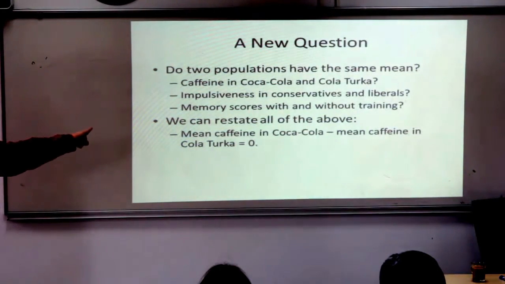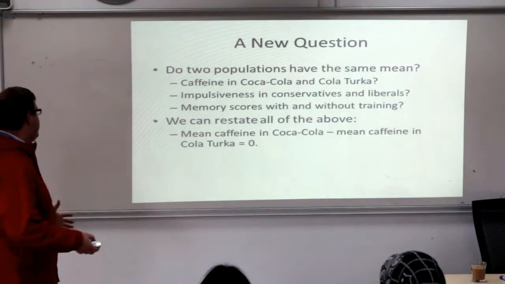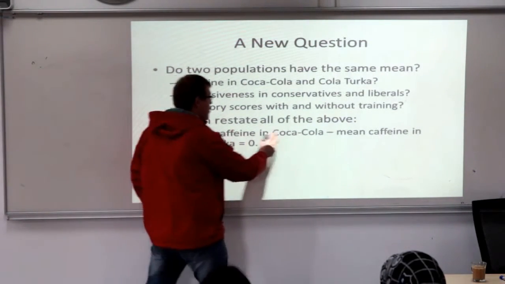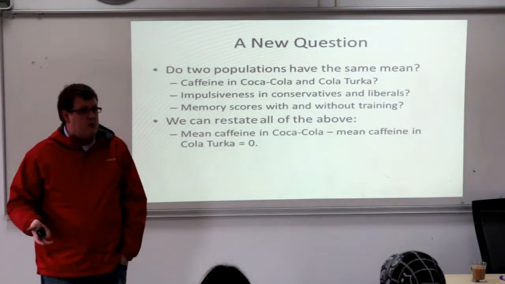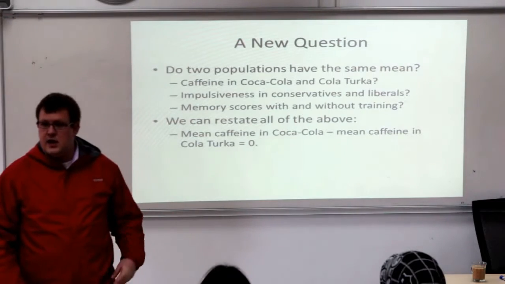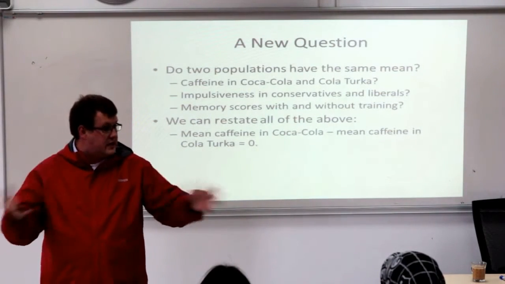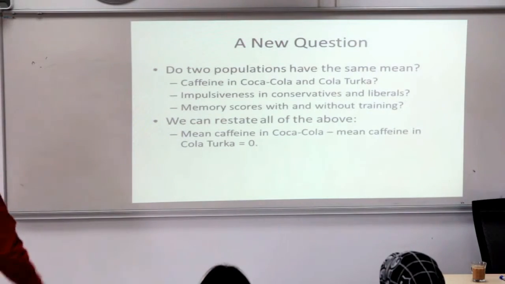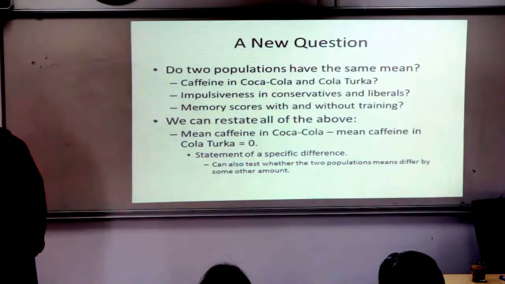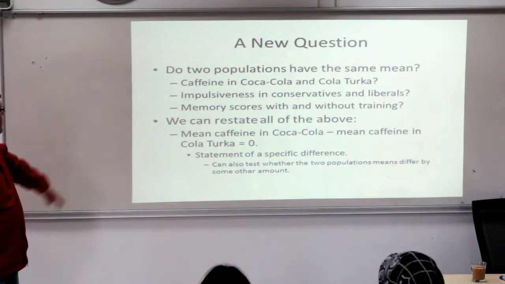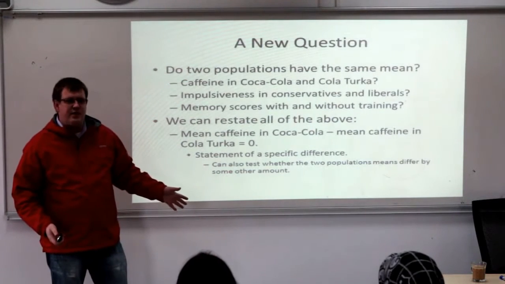Now we can restate all of the above questions as a statement of no difference, right? So the mean caffeine in Coca-Cola minus the mean caffeine in Cola Turca is 0, right? You say that this equals that, you're saying that the difference between this and this is 0. So this is just a statement of a specific difference. In this case, it's a specific difference of 0. Later in this class, we'll show you how you can test other hypotheses too.